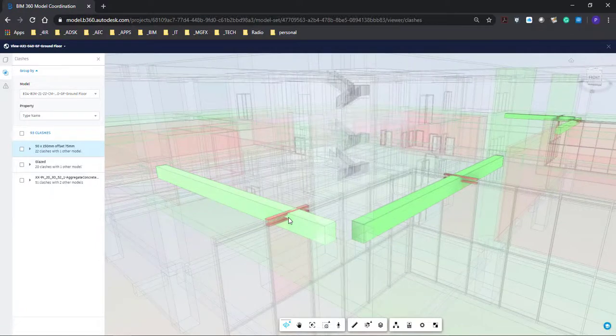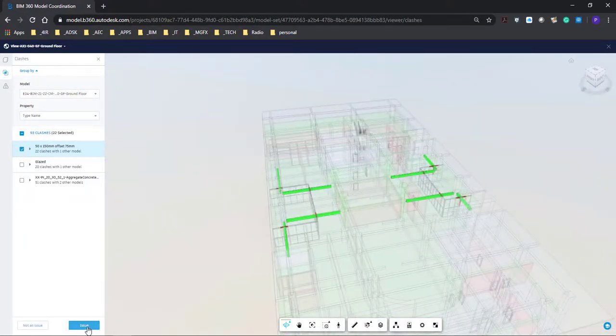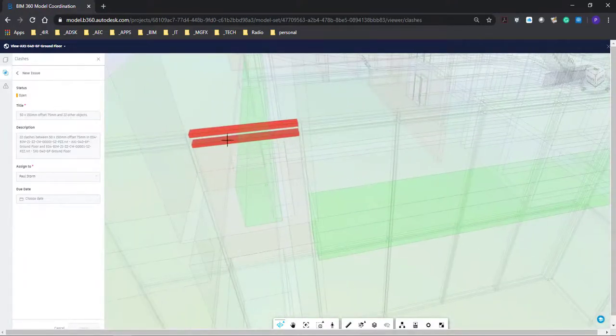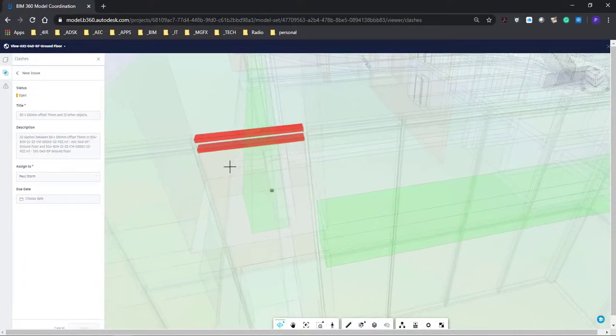What you can see in the model over here is that per type, there are some clashes that are indicated here. The interesting one is with the curtain wall, where we've got some mullions and some panels that are both applied. With the mullions we are going to create an issue.